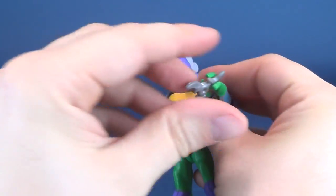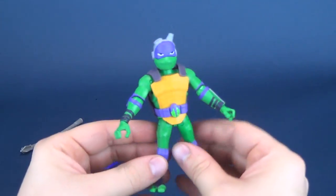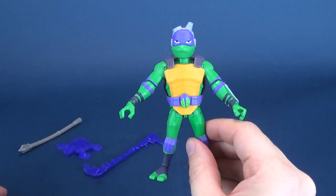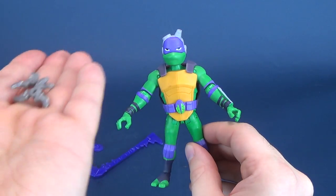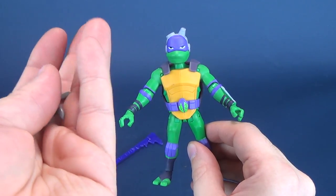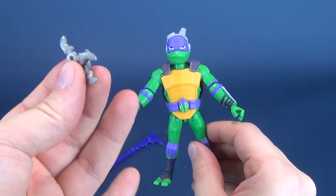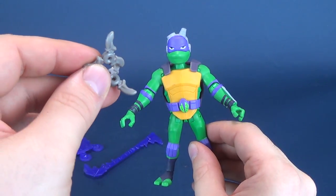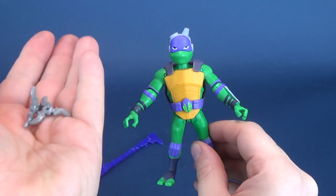That's another option if you want to make it almost look as if he's throwing the shuriken rather than simply holding it. So it comes with those. I suspect that the other turtles all come with the shurikens, which seems to be a staple — a carryover, and almost a bit of a hark back to the original Playmates Turtles lines, which did tend to have those little racks of multiple similar weapons.